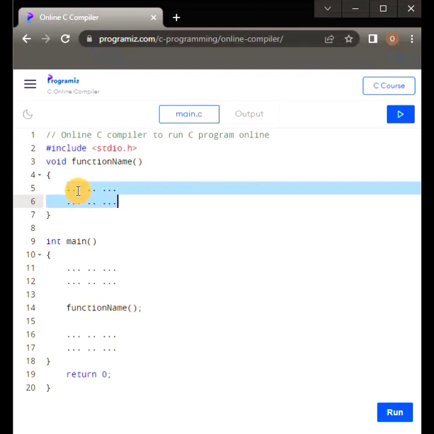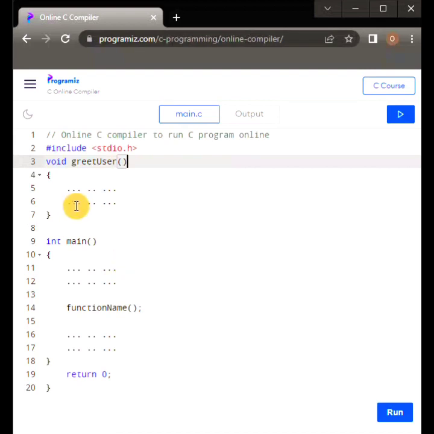All right, let's do a practical example of that. So let's say greet user. Oh, it should be together. Alright, so let's call it greet user. Of course, it is void because it does not have any return value. So you can see it's not returning anything here. So we can just say greet user. We call this greet user.